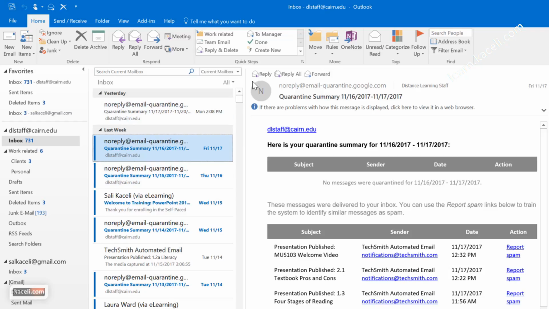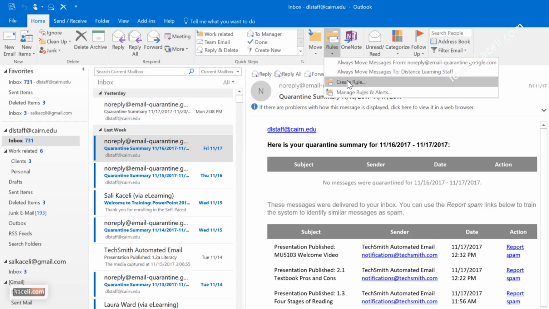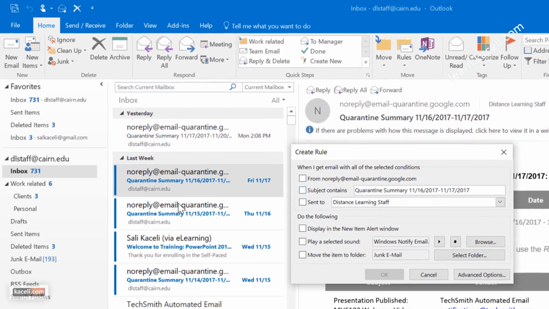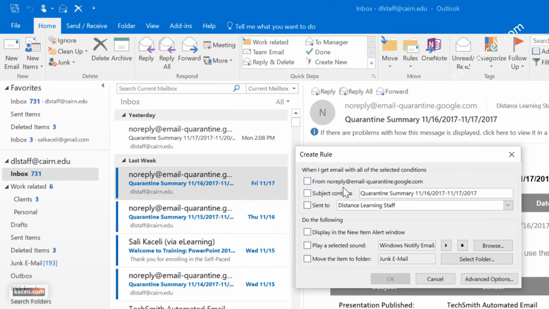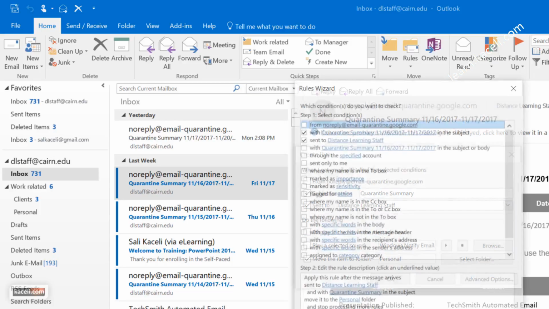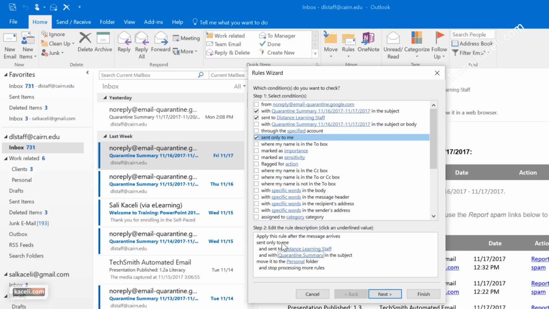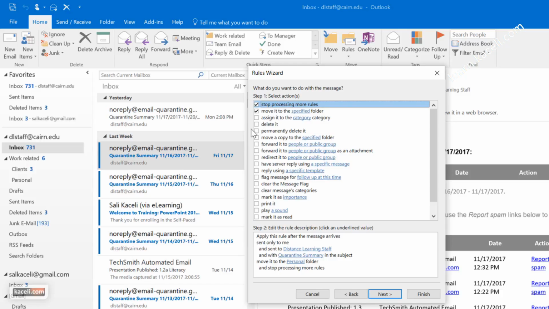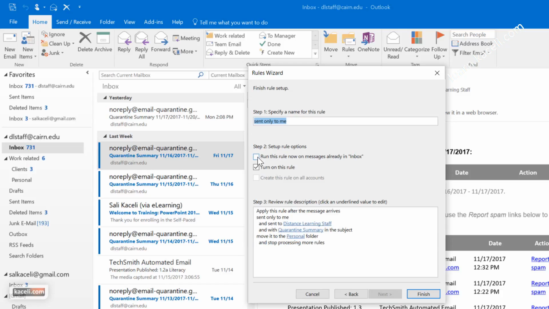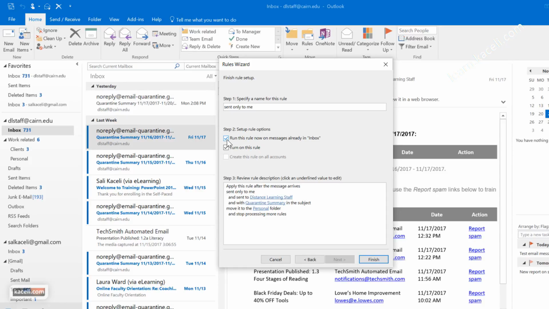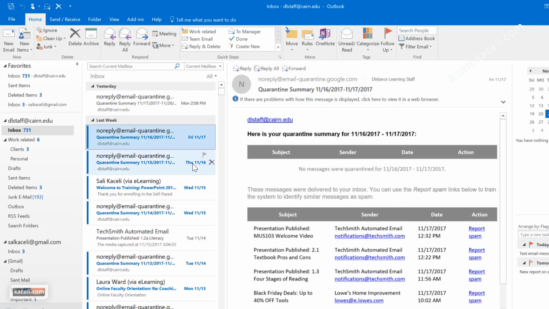The other way that you can create rules is by going here under the Rules area and then creating a new rule step by step. So you could say, I want anything from a specific reply or email, or the subject contains specific words in it, so you could have it sent to somebody else. You can also go under Advanced Options, so you can get as granular as you want with this. Then click on Next. Then you can choose what to do with the message. You can run this rule already for the inbox messages, and you can turn this rule on or off. Then press Finish, and now the system should have applied this rule for any messages in the inbox.